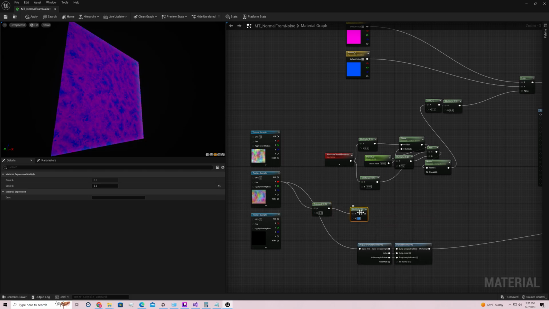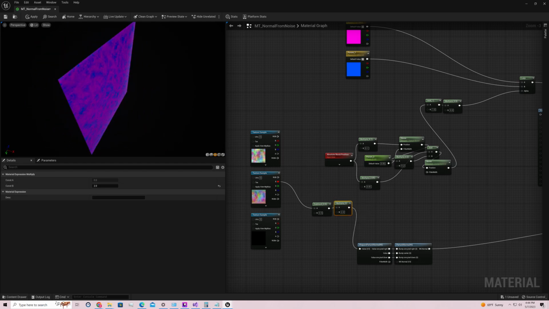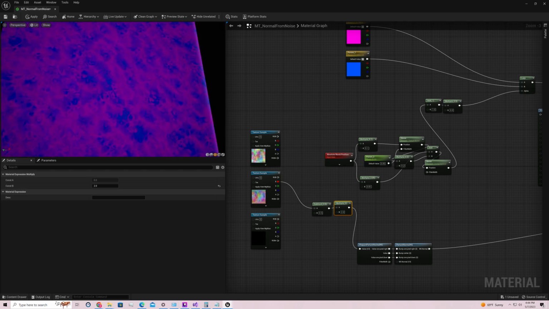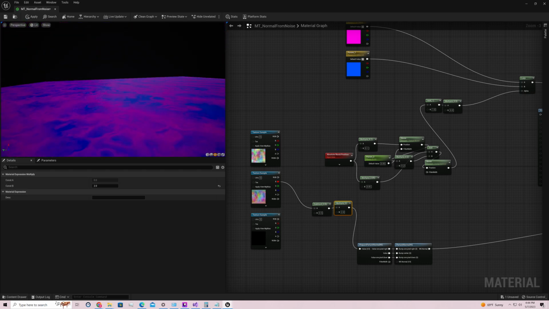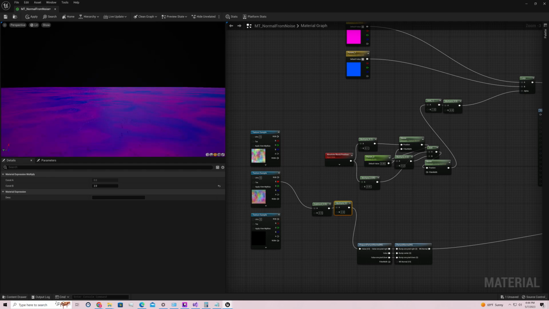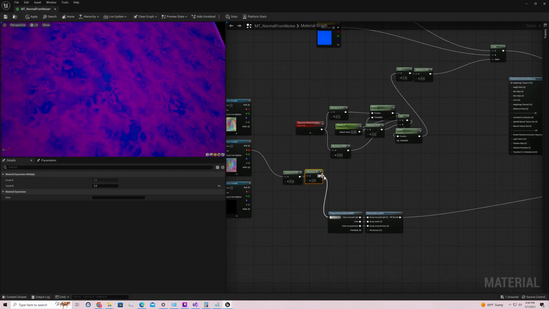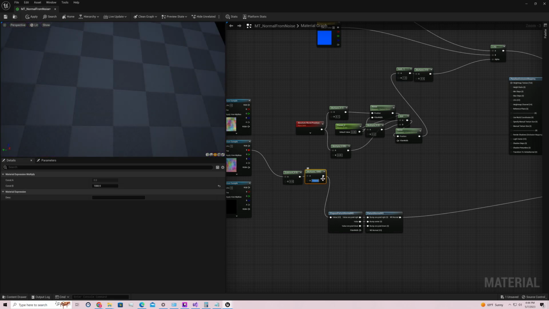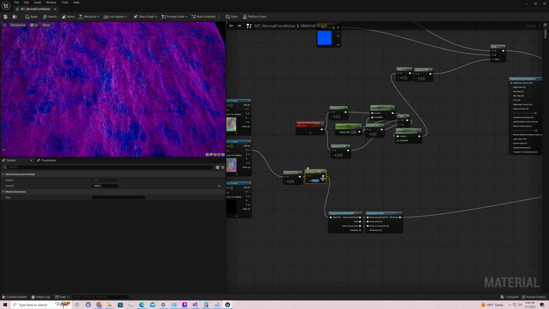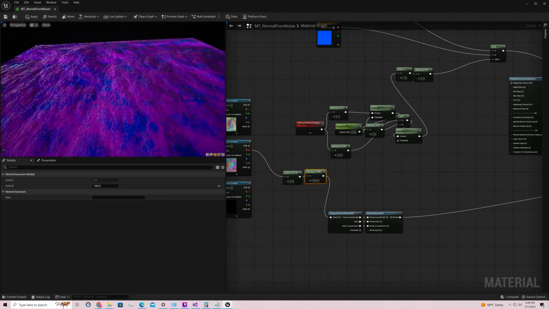So I'm just trying to transform this into the same space as the noise that was generating a viable texture. There is some normal information going on here. Yeah, okay. It's doing stuff.